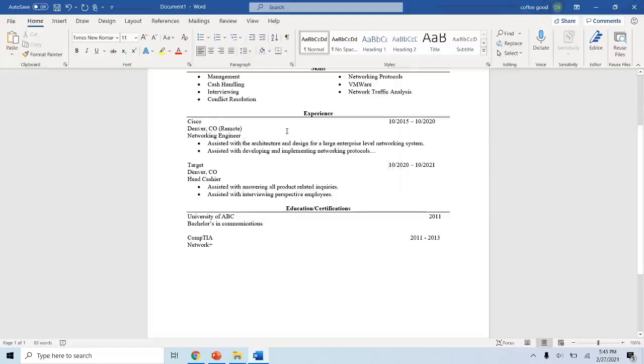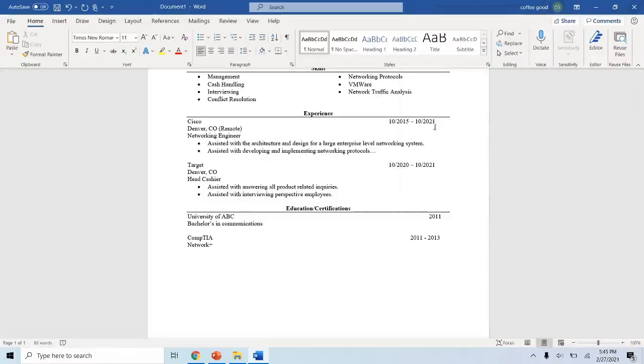Now for this experience section, I put a customer service position here, and I put a networking engineer role here. Now the first mistake I would see is this looks like it's backwards, because this should be the experience prior to, and I have seen people that have put the first job they worked, and then as you read down the resume, it's like a timeline from the first role ever to the most recent position you've worked. I do not recommend doing that. Most relevant should always go first.